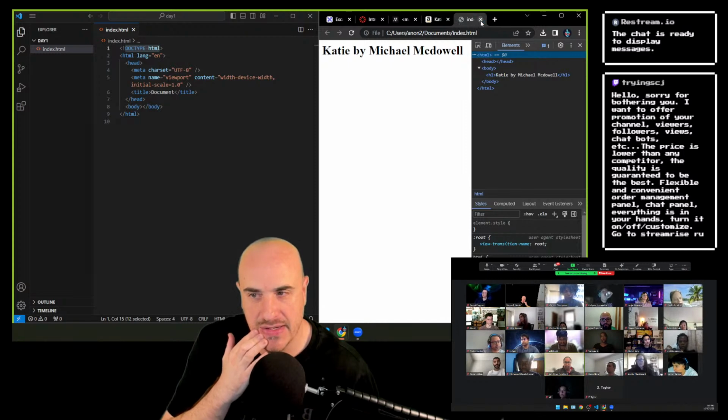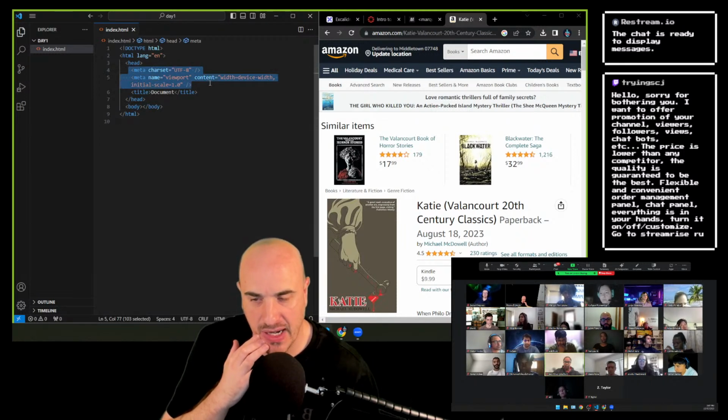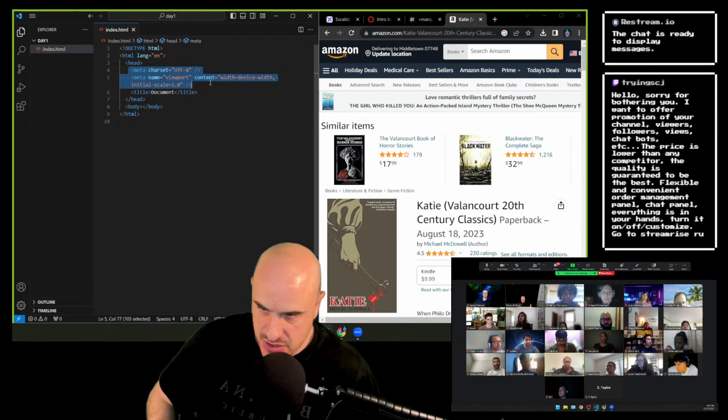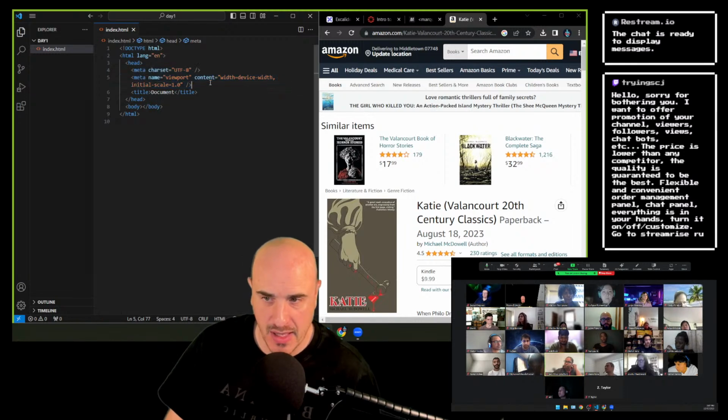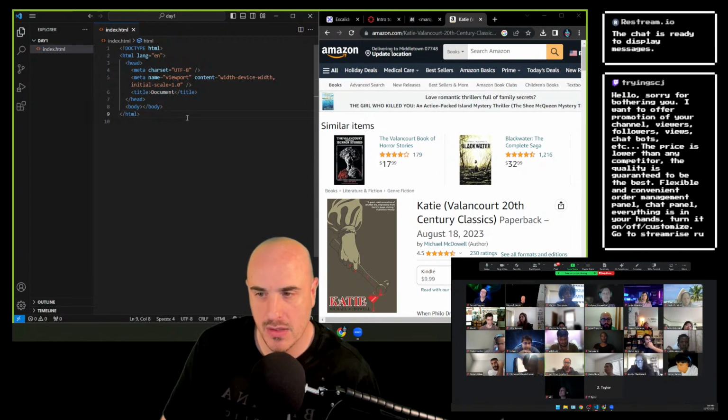Oh, this is a different file, I think. So we'll close that. These two meta tags we get for free from when we did the shortcut. You'll never have to change them or really even worry about them. This just makes sure it looks good for our device. And this makes sure that all the characters, any language we use, will look good and encode correctly. Title is the only thing in head we actually care about.